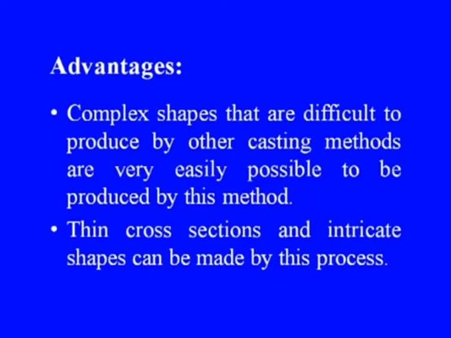The advantages of the process are: complex shapes that are difficult to produce by other casting methods can easily be manufactured by this method. Thin cross sections and intricate shapes can be made by this process. Finish machining is considerably reduced or almost eliminated on the castings made by the process, making it economical. The process has no metallurgical limitations.